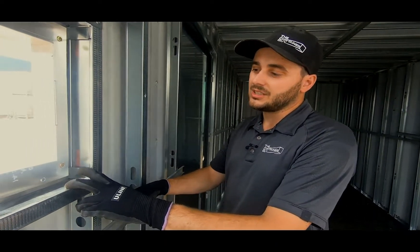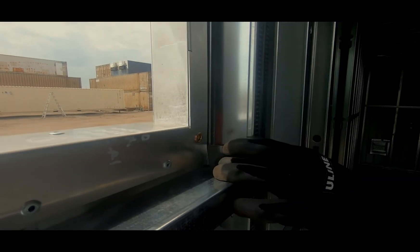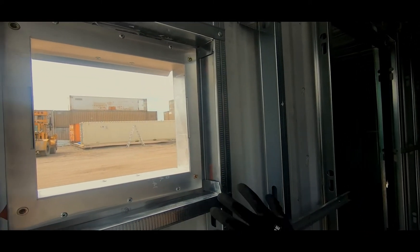Here we have the interior view of the T10 exhaust vent frame. It's got nut certs in here that allows us to install and remove the T10 exhaust vent. If the motor ever dies, we can remove it easily. We'll have to frame around this nicely and clean it all up once all the interior is lined.